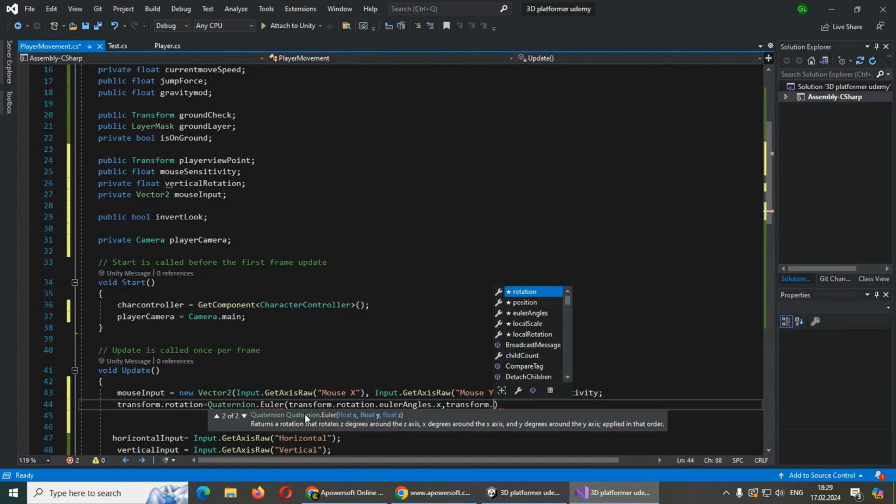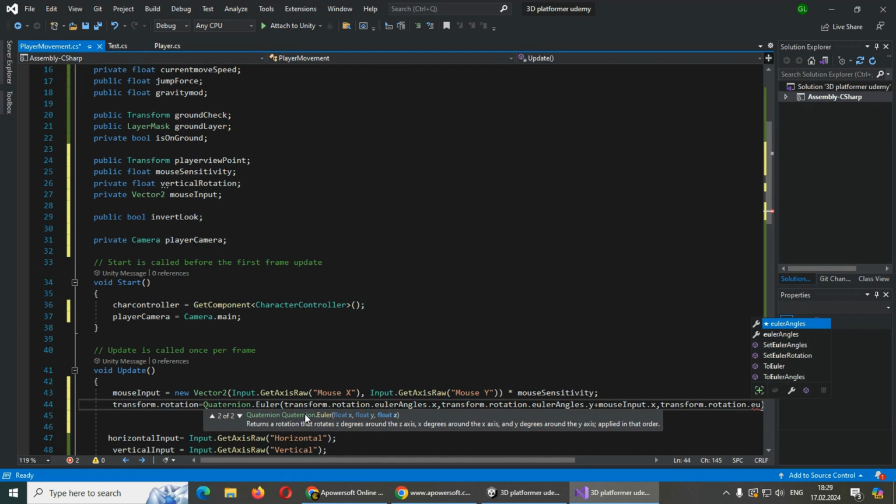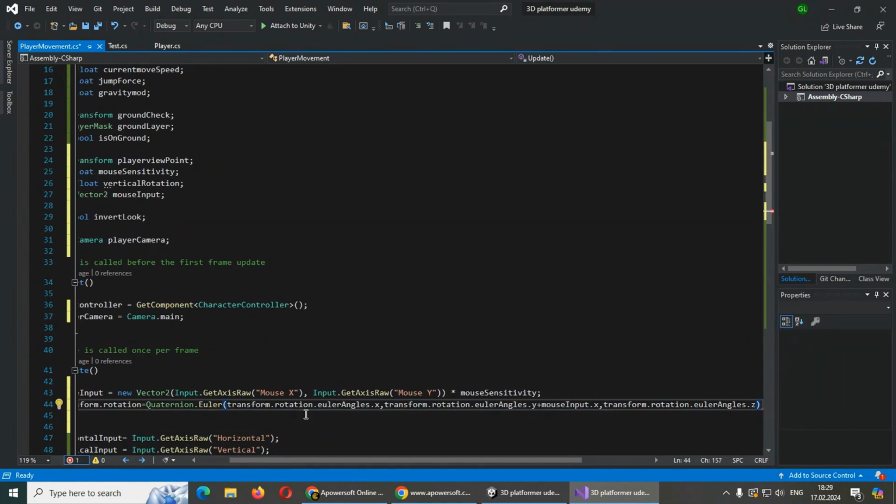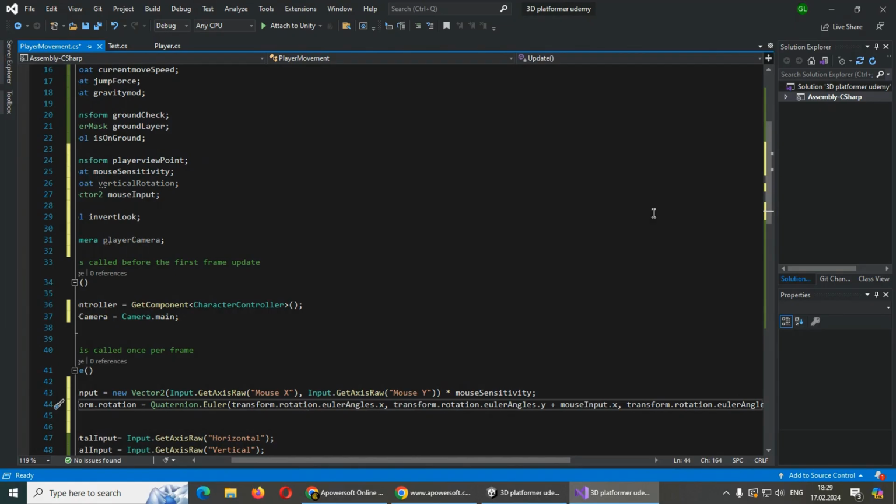We should say transform.rotation.eulerAngles.y, but we should also add mouse input here, because, as I said, we should rotate when we want to look around. And for that, we will add here mouseInput.x. And for the z, we can simply say transform.rotation.eulerAngles.z, and don't forget to have a semicolon at the end.